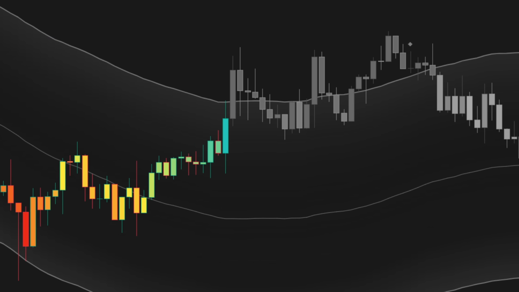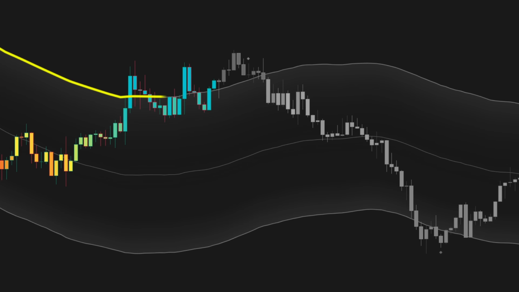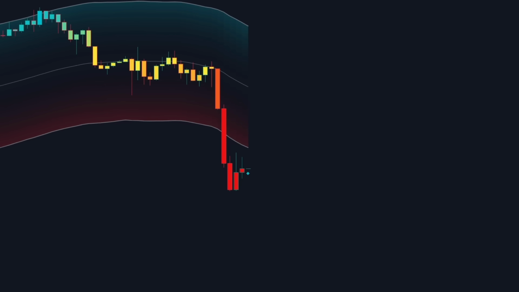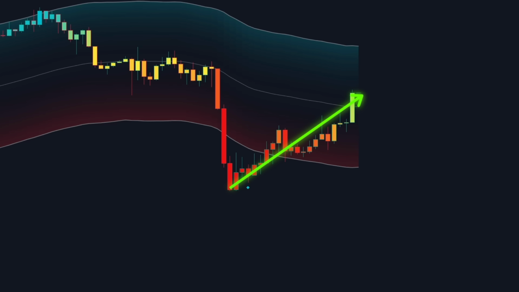But what happens when price actually breaks outside these bands? That's signaling an extremely strong push, and price has entered what I call no man's land. To help you figure out when price is going to snap back into the normal range after one of these breaks, the indicator plots these reversal diamond signals. Let me explain how this works. If price breaks below that lower band and then you see a blue diamond pop up, that's the indicator telling you the price is about to reverse and head back up into the channel.